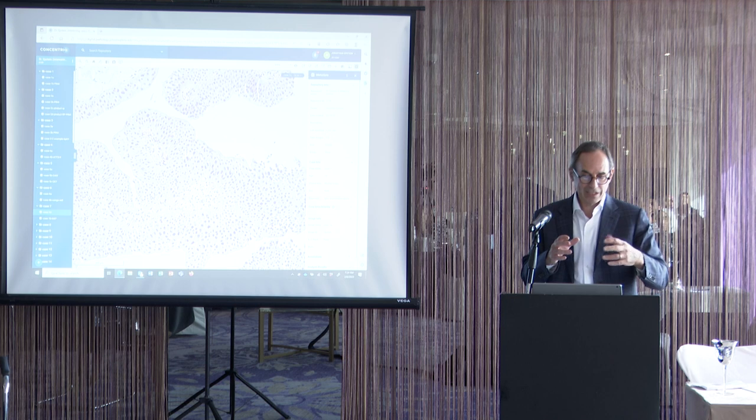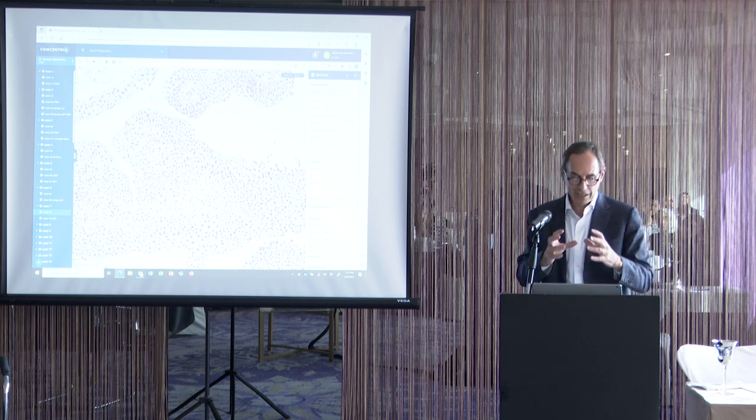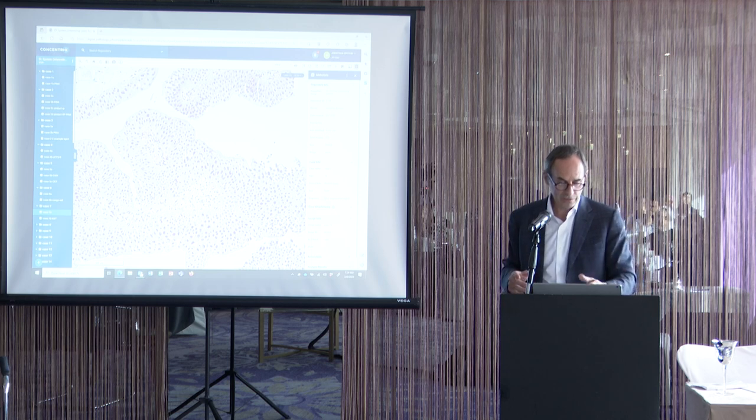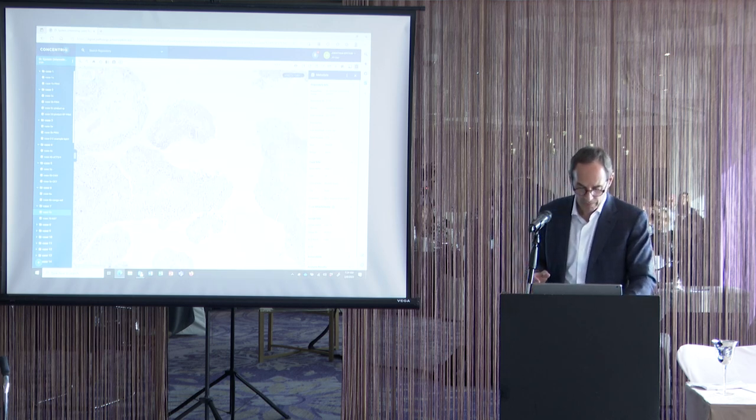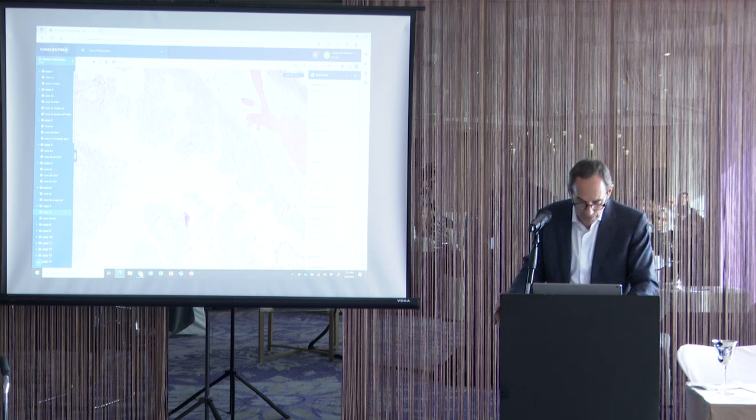High-grade tumors tend to start falling apart, just like carcinoma in situ, whereas low-grade tumors tend to be more cohesive. This is cohesive, so everything's going well for low-grade. And then the final thing you look for is cytology. Are these all pretty bland nuclei, or do we start seeing some larger atypical nuclei?